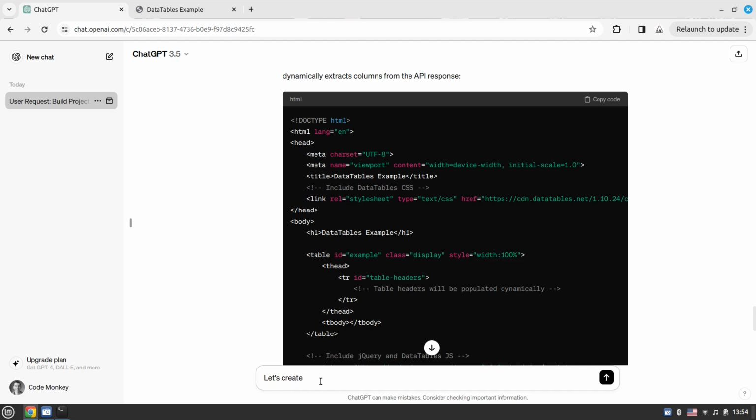Let's create API endpoints for this table. The data returned should be the following.